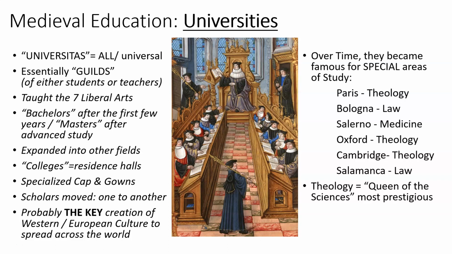Now, this university system is really the key, and in many ways, the key creation of the Western world that has most affected the rest of the world. I mean, certainly we could say that Christianity has done that, but keep in mind, Europe received Christianity from the Near East, right? So that's not exactly a European creation, so to speak. Although Europe did become the center of the Christian world, right? So this creation and this sense of scholarship and kind of independent scholarship with rights and privileges accorded to them in the terms of a medieval guild, with bulls passed to endorse their scholarship from the papacy, and certain privileges and rights given establishing various universities with royal backing.